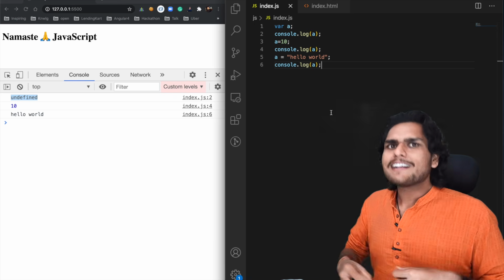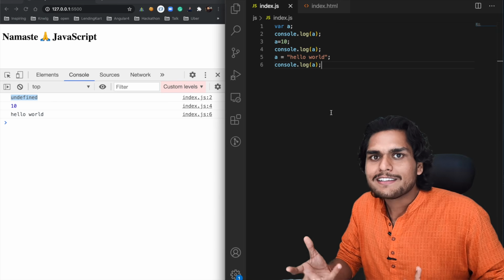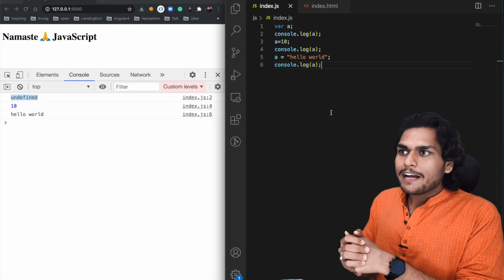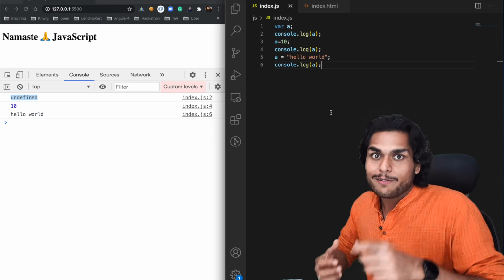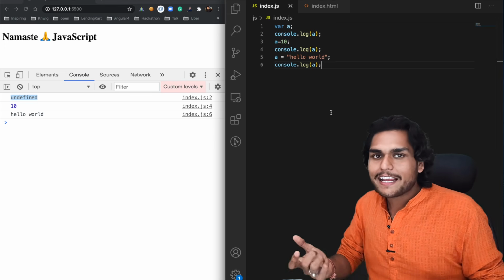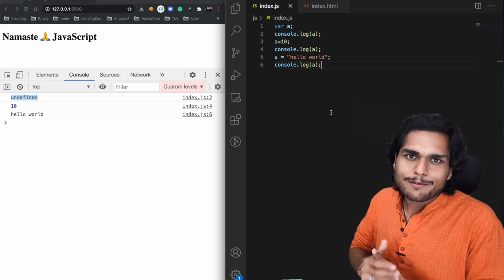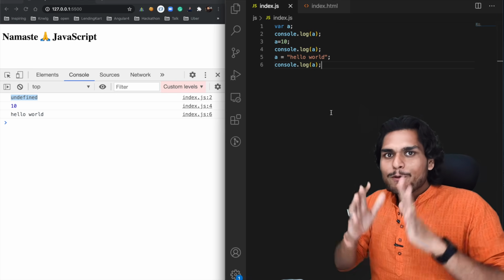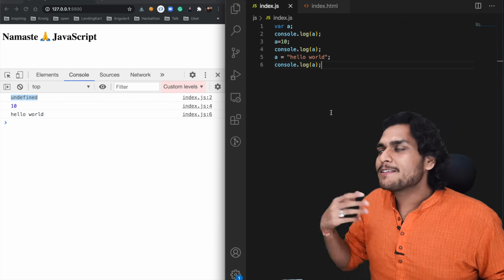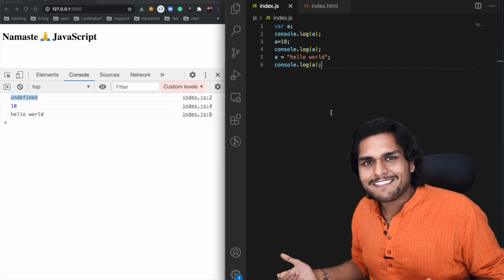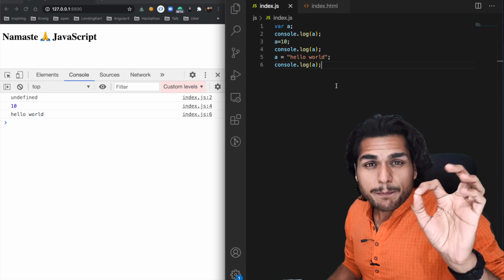In fact, I feel that it is more flexible and beautiful in this case. It also has to do a lot of things during coercion, when you change one type to another type. We might cover that in later videos. For now, just understand that JavaScript is a loosely typed language, and some people also call it a weakly typed language.